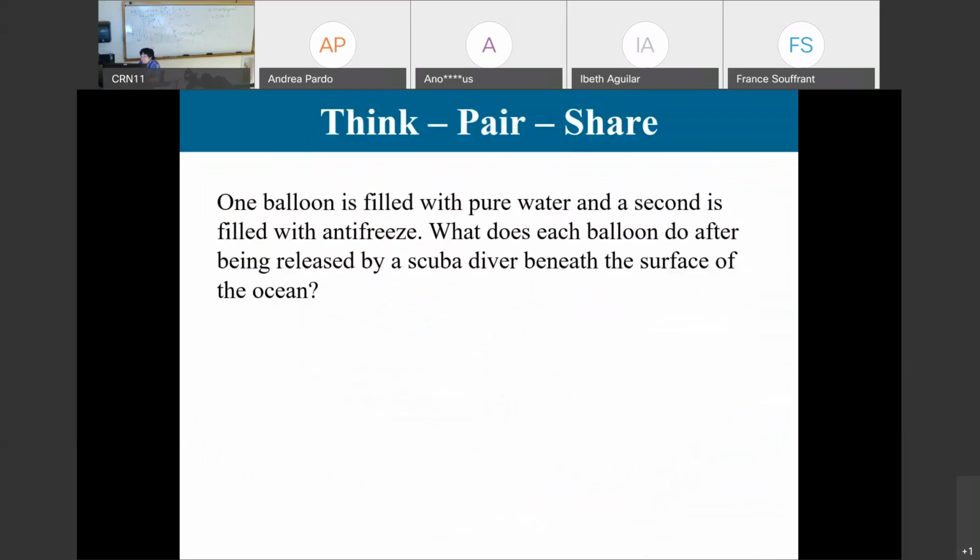That's another question I can ask you as well in the quiz. Why do some objects rise or fall in water? All right, it has to do with the density and the buoyancy. All right, just remember that.